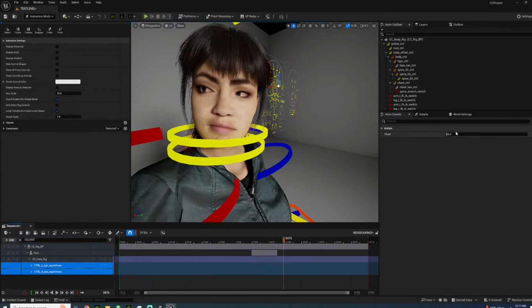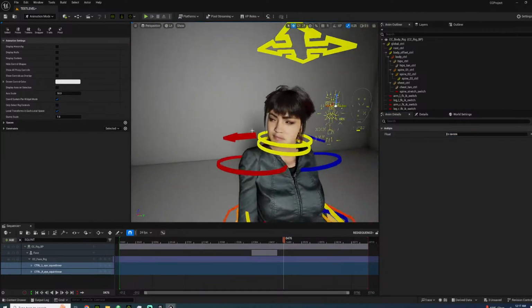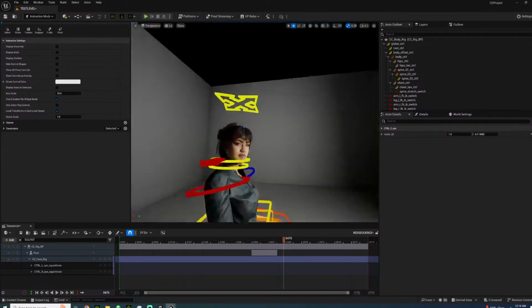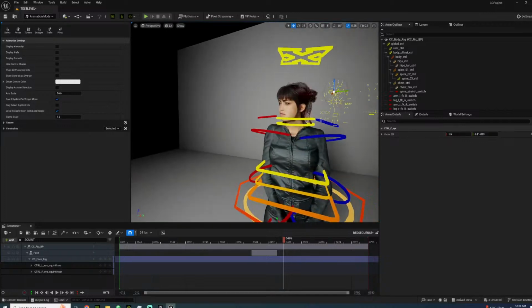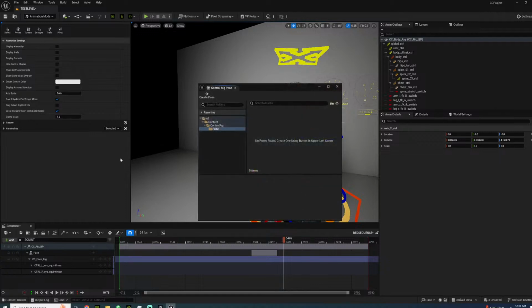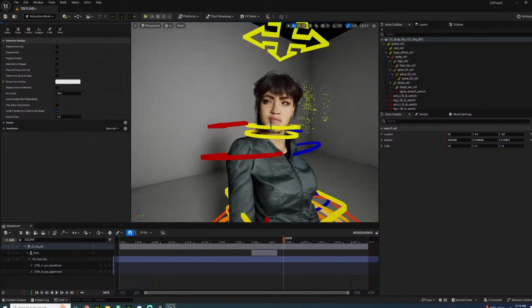Good. Okay. None of that, but you can also save the pose too. You can save poses like this as well.